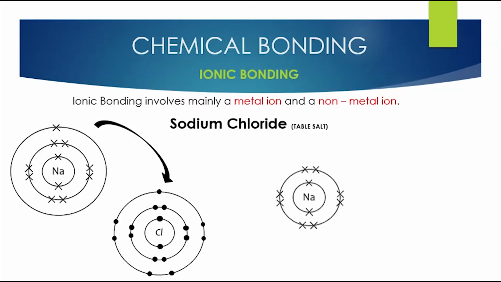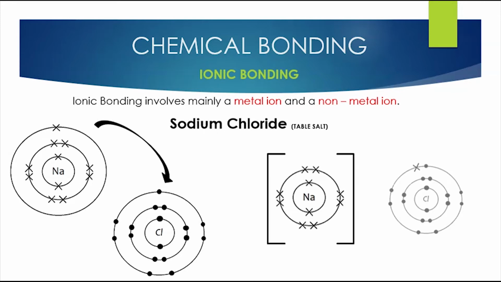We draw the sodium ion like this, put some square braces, then we also include the chlorine ion. Now, before we do anything, I want you to notice that for chlorine, after it gets the electron from sodium, that electron is drawn as a cross and not a dot. In every question you do, be sure to differentiate between the types of elements that have been used. One would be a cross and one a dot.